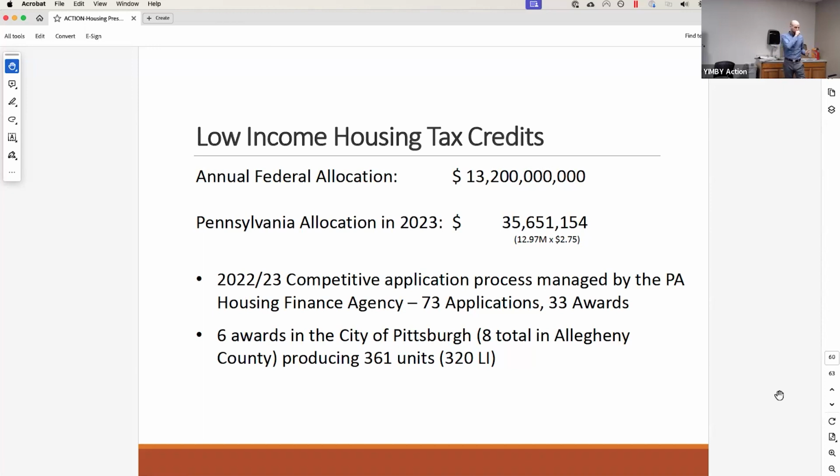There are other state housing finance agencies that require essentially shovel-ready projects, and that would be $1 million at the minimum. So the nice thing about the way Pennsylvania is set up is that we have to show a lot of feasibility, so they have to feel comfortable that it's ready to go. But we don't have to spend $800,000 on architectural plans until we know that it's going to be funded. So that's a helpful difference that we've got.